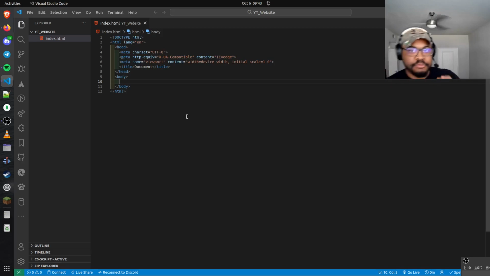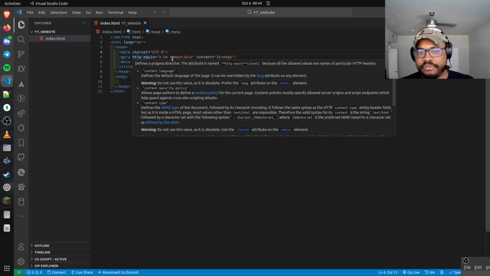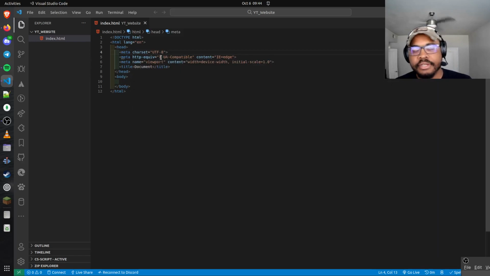So like I said, you have two parts of an HTML document. I know I'm repeating myself a lot here, but you have the head and the body. Everything has to go within those. So you can see here we have a thing called meta, and meta. Those are just different tags, metadata tags. These are things that the user will not see. You go to Facebook, you don't see anything anywhere. Well, you might see the word meta, but you don't see charset, UTF-8, http-equiv, etc. You don't see that stuff.